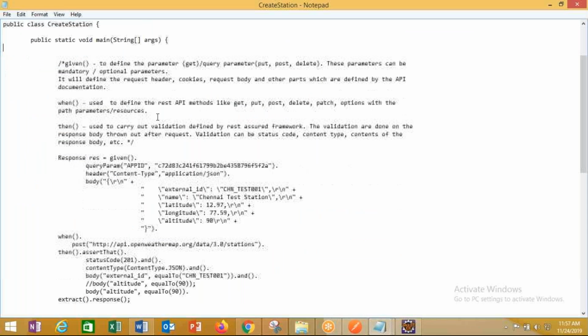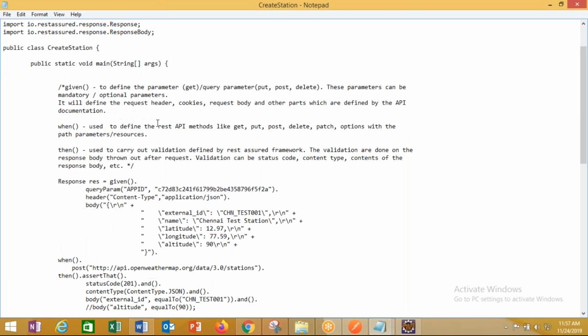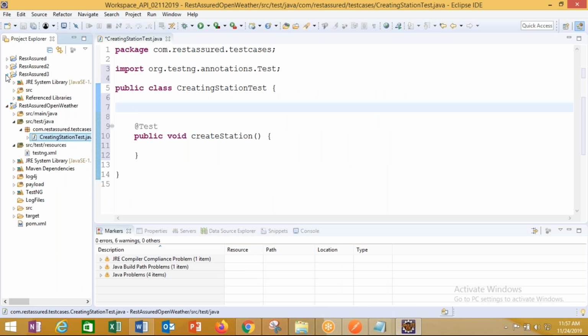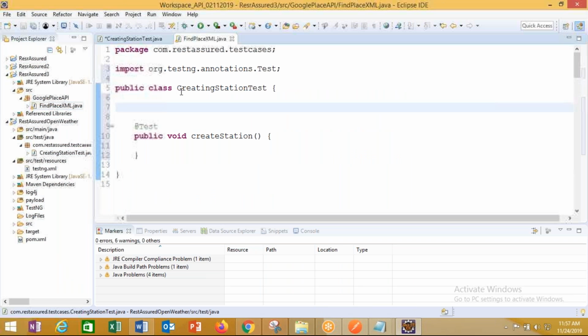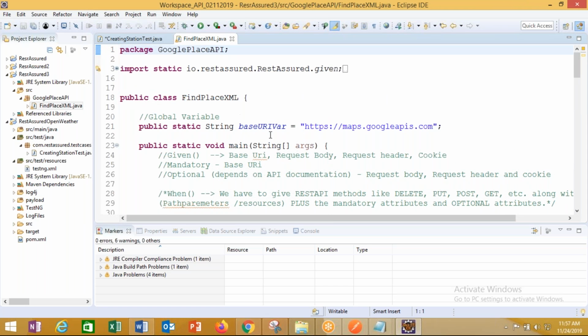The first thing that you need to do is, like the last time what we have done, the same thing with Google Place. What is the first thing that you need to do? The base URI variable. Okay, you have to give the base URI.